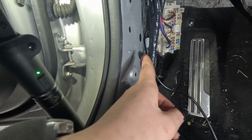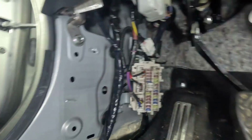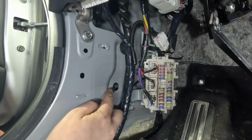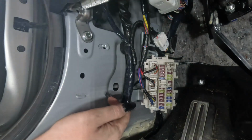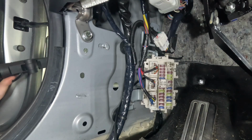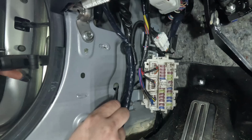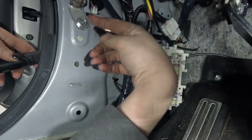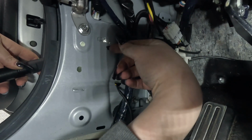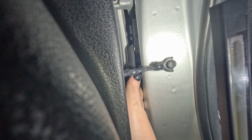I have to feed this cord up through the hole on the outside. And I have found that the easiest way to do this, because these holes do not line up evenly where you can just push it through, this one is here and the other one's roughly up here a little bit, is to hold my flashlight over the hole and feed it through by finding where the light is. If you have your flashlight over the exterior hole, you can see where to line it up. Okay, and just like that, the cable is right here. I'm just gonna pull it through.